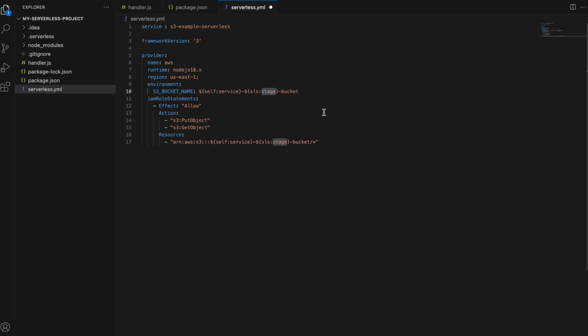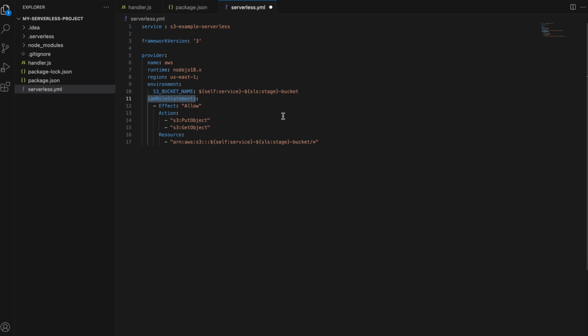Then the other piece, which is very important again, the IAM role statements. You won't be able to write to any S3. For example, Lambda is one service, S3 bucket is another service. But one service cannot talk to another service unless you give some roles, right? So if you want to give some roles, you have to configure your roles here. So this IAM role statements, what it will do, it will grant AWS IAM permissions to the Lambda function.